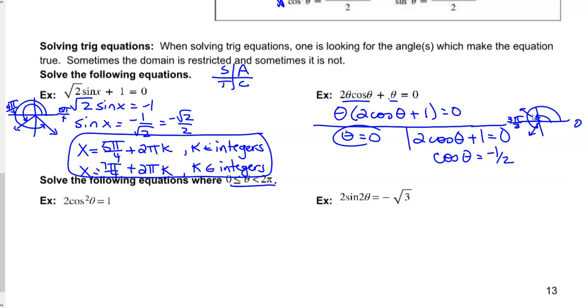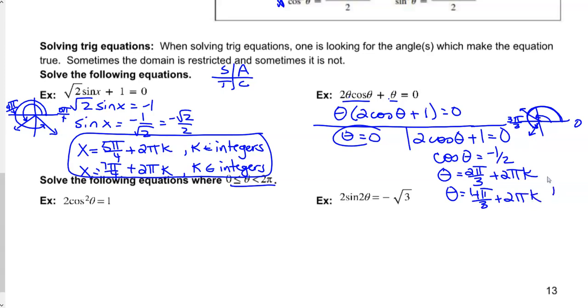So I need this angle right here, from here to here, but I'm minus a pi over 3. So 3 pi over 3 minus pi over 3, theta can equal 2 pi over 3 plus 2 pi k, because it happens every time around. And my other angle on this side, from here to here, I'm at 3 pi over 3 at 180 degrees, and I have to add one more pi over 3, so that gives me 4 pi over 3 plus 2 pi k to get all the way around.